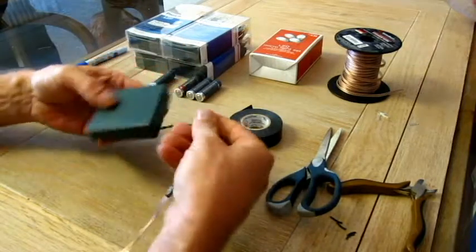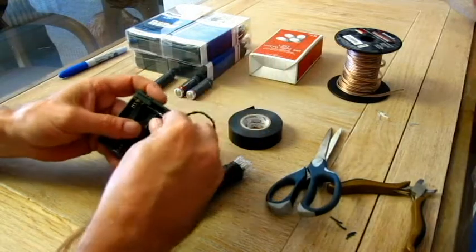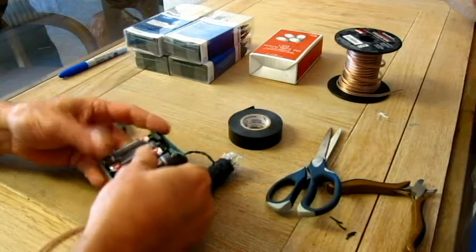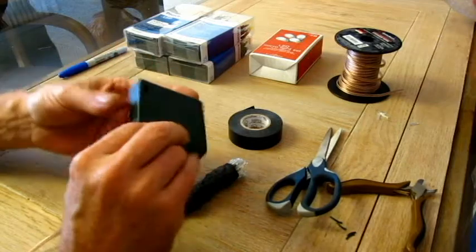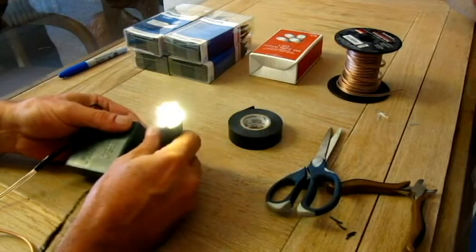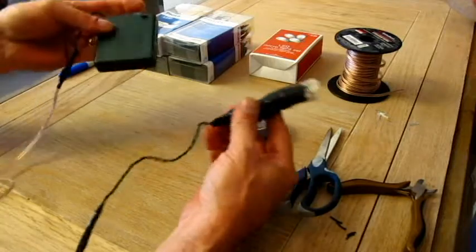So now I have my extension put in. I can go ahead and put my batteries in. Cover back on. Turn the switch on. You see these are really bright. These are white ones. So now you're ready to use your orb tool.